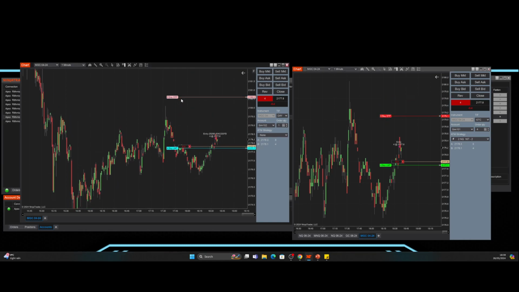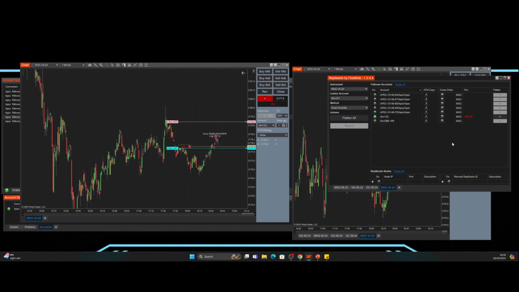But if I move the account on the left, it does not affect the account on the right, because the account on the right here, that's the leader account, SIM101. So again, if I move it, it's going to be reflected over there. But I can also move this independently of the leader account. But once I move the leader account, the follower will automatically replicate the instructions given from the leader account. And with that, that wraps up the video.